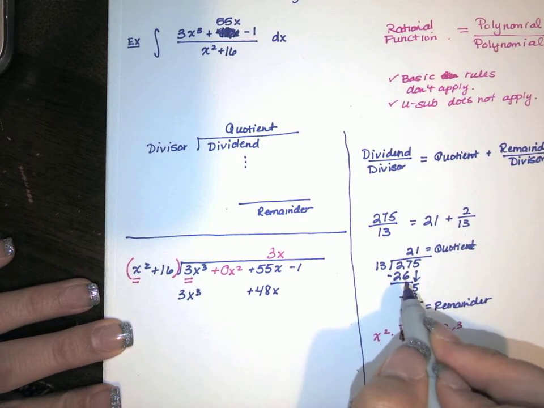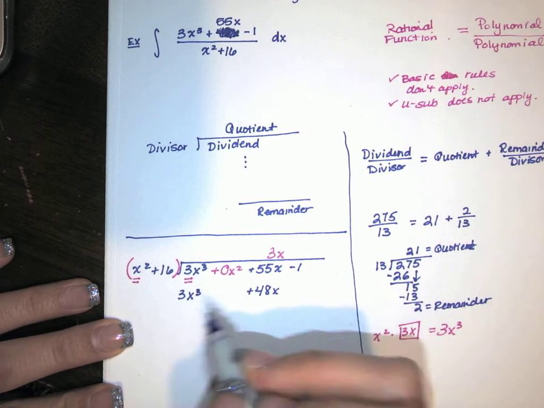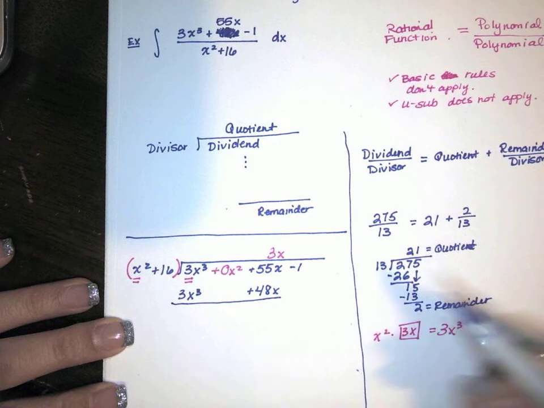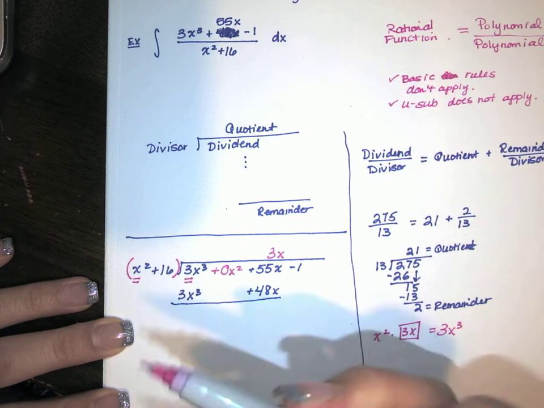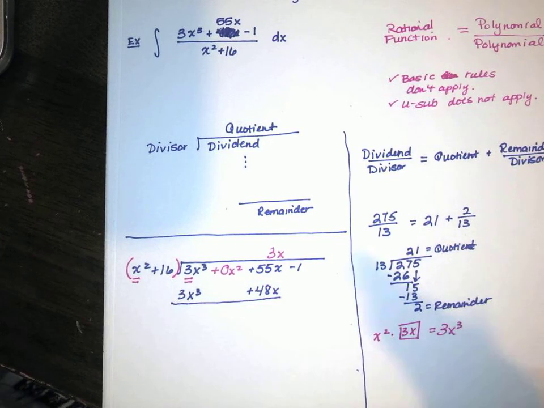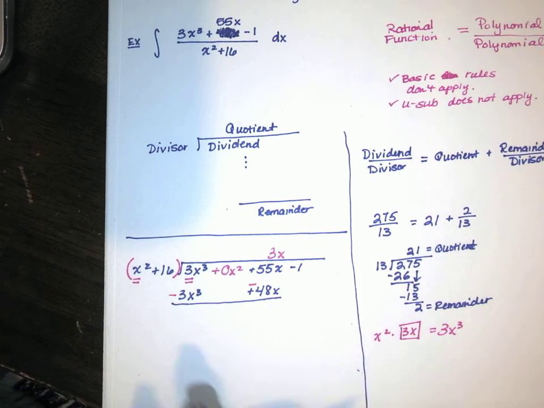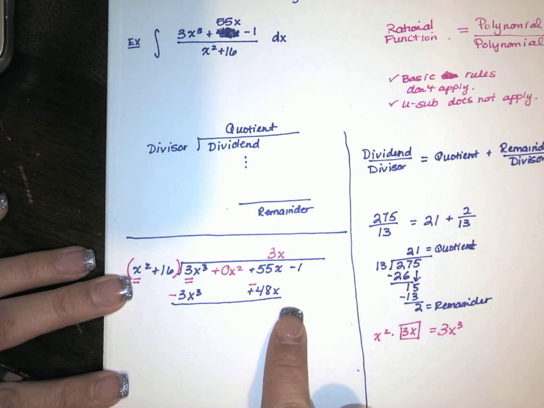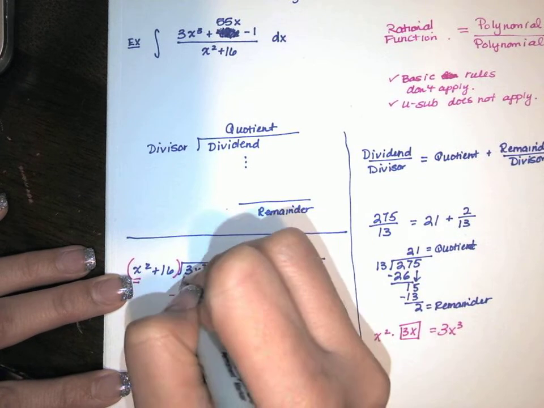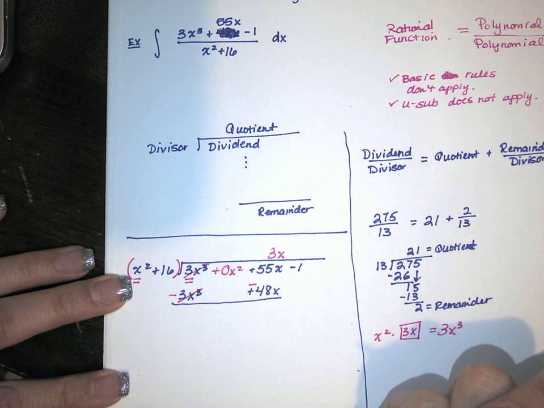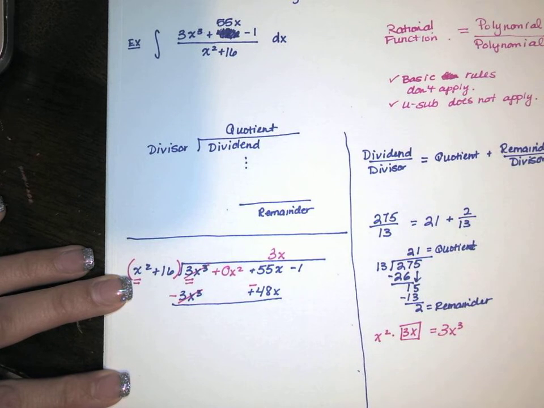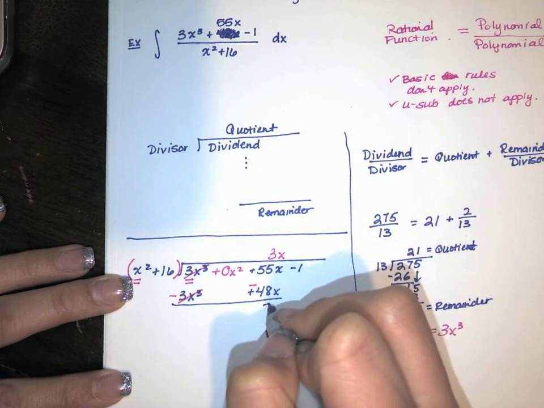Now at this point in our algorithm, we subtract. Now remember, whenever you're subtracting polynomials, you usually have a negative outside some parentheses. Then you distribute that negative through the parentheses, and then you collect like terms. That's the same as just changing all of these signs and then adding like terms in the columns. So that's what we're going to do. So change the signs and add 3x cubed to minus 3x cubed, 0x cubed, those are gone. 55x minus 48x is 7x.